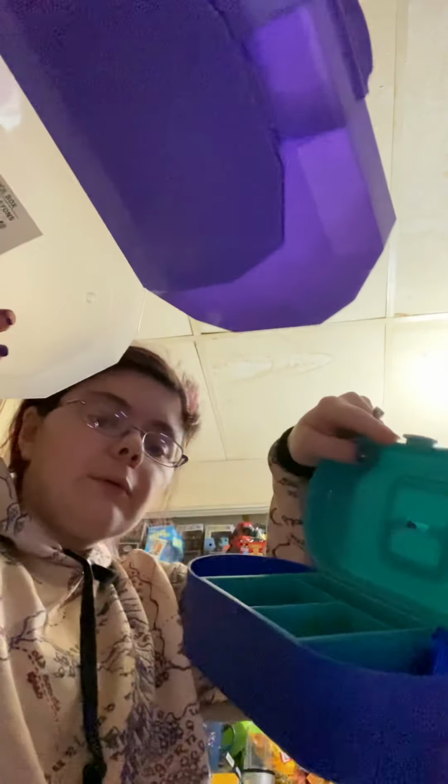So this one is going to be my hair tie container. This one is going to be my other regular hair clips, and then I don't know what I'm going to do with all my claw clips and stuff.